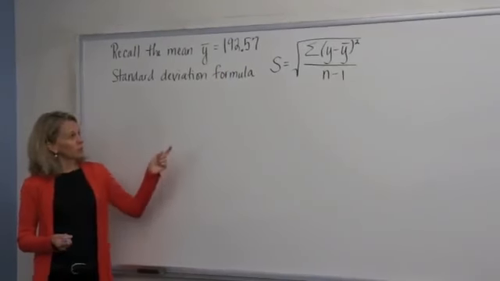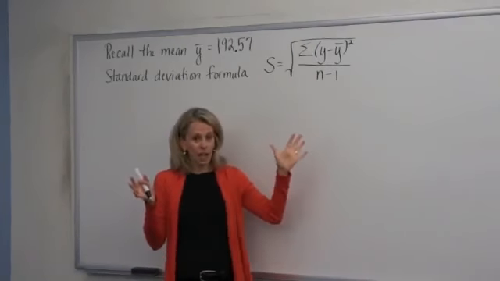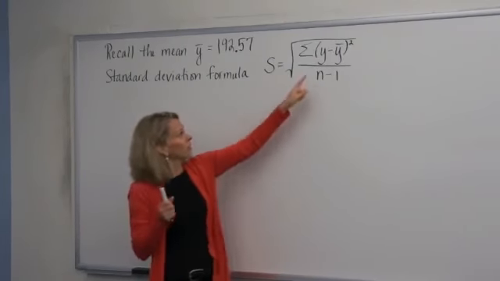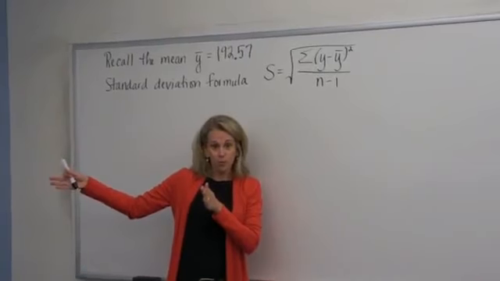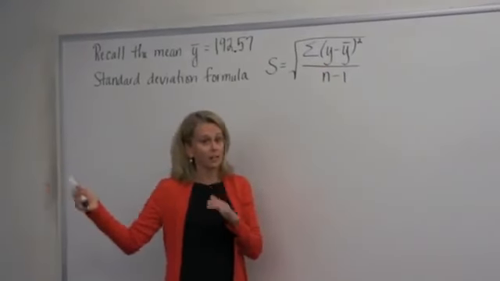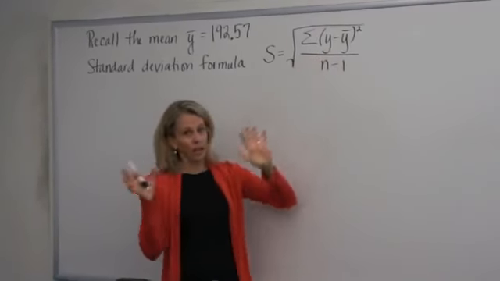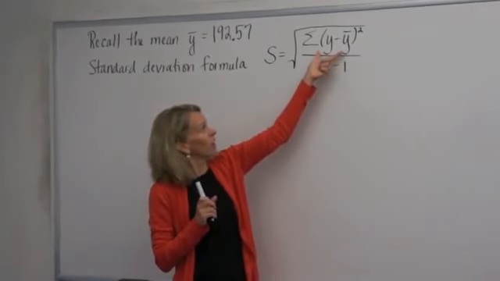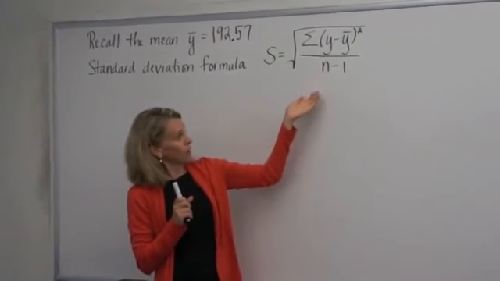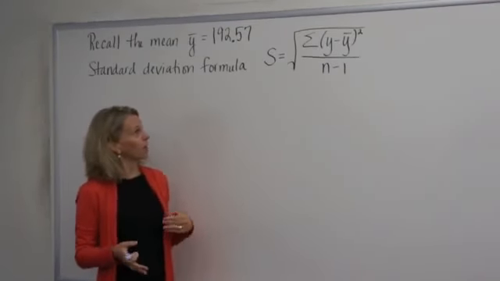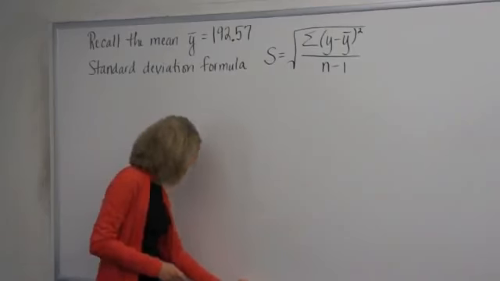And then from last time, it's really important that we understand the meaning of the standard deviation. If you'll recall, this is sort of like the average distance of the observations from the mean. So we take each observation, see how far it is away from the mean. Some of them will be below the mean, so the deviation will be negative. Some of them will be above the mean, so the deviation will be positive. To take care of adding up a bunch of positive and negative things, we square all those distances so that they become positive. We take the sum of those, divide by the number of observations minus 1, and then because we squared everything, we unsquare everything at the end by taking the square root.